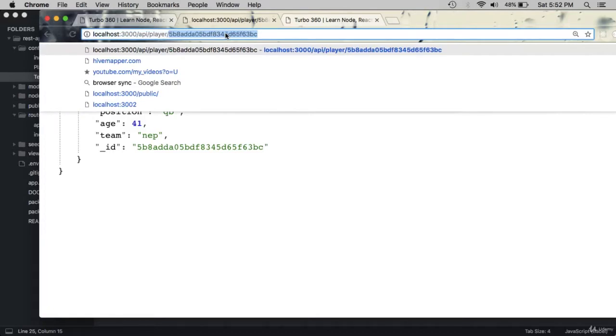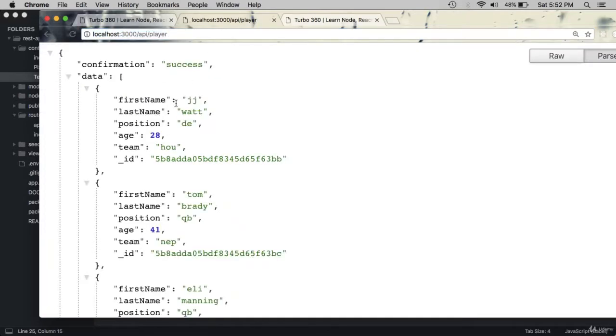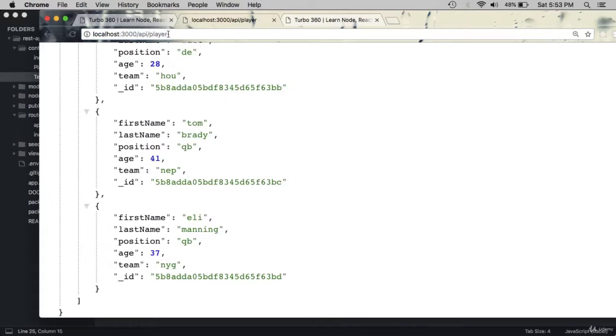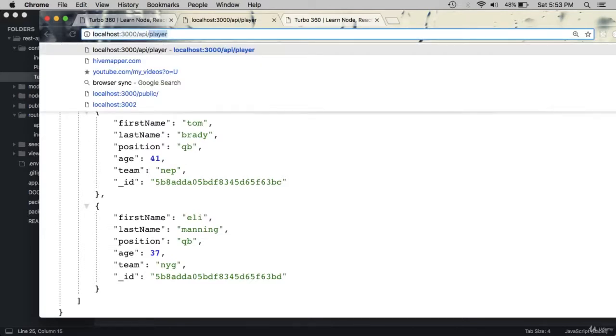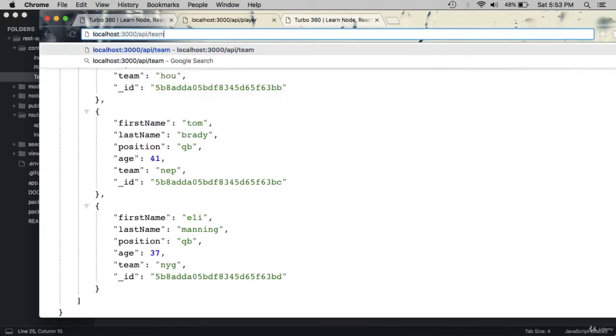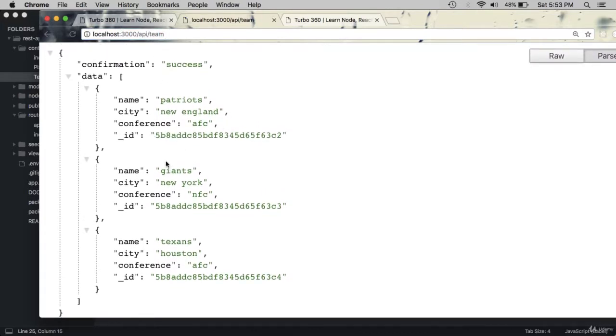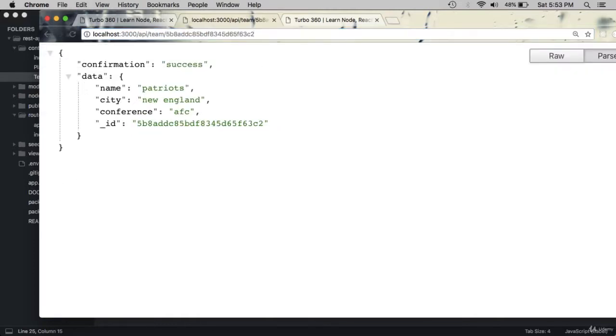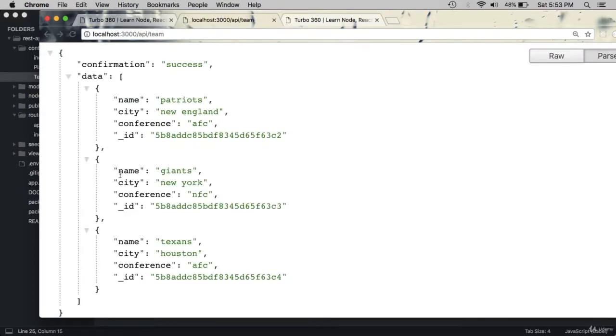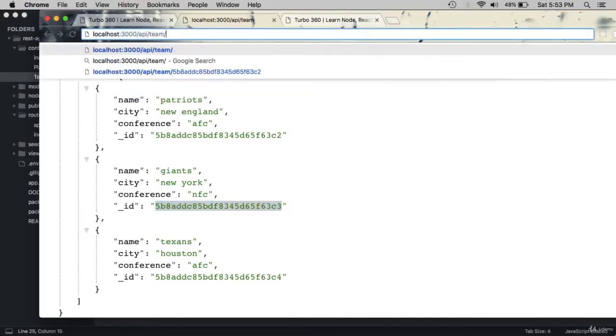If we do not pass in the specific ID, we get all of the resources fitting in this specified resource here. Don't forget we have another resource for team, so we can test these as well. So we have this team. We can grab the ID and test that, and then try the next one.